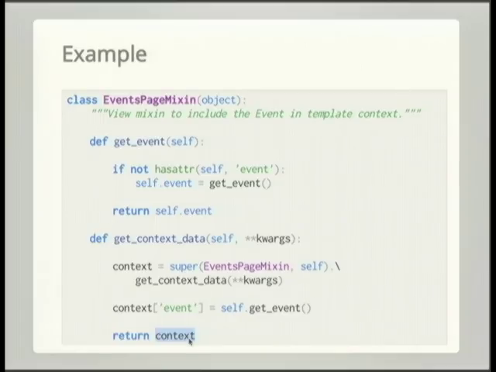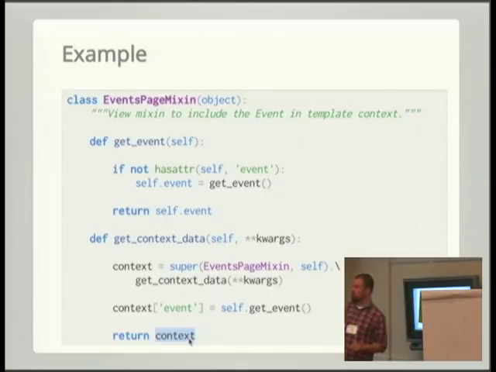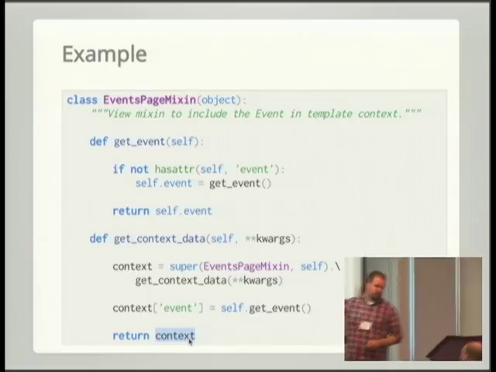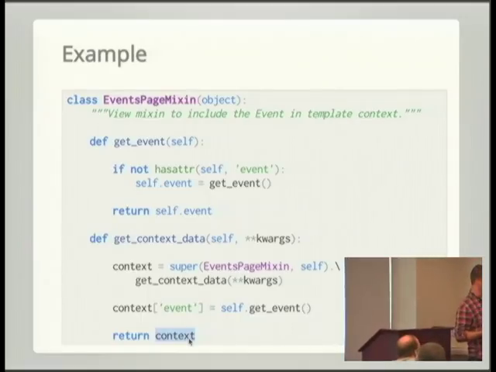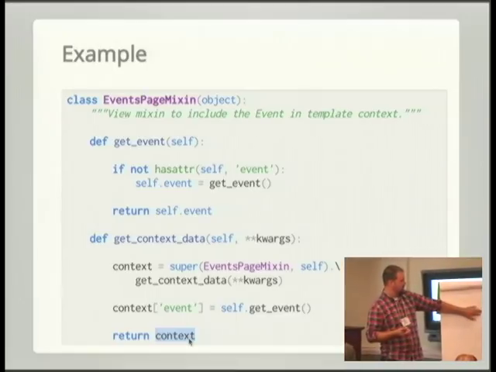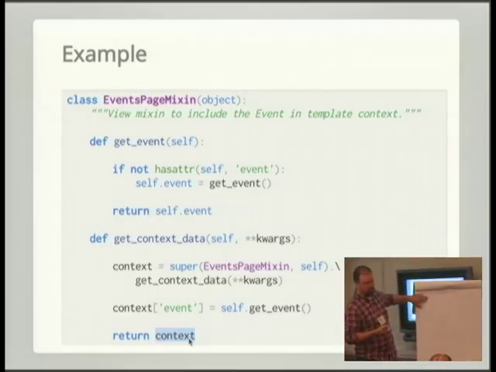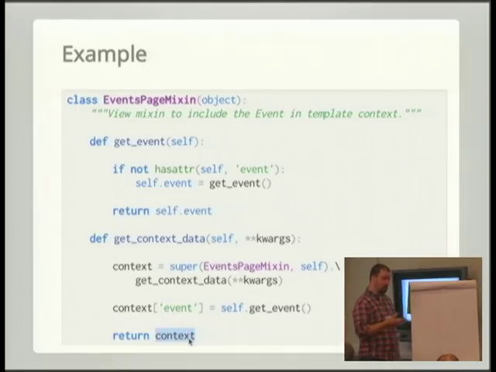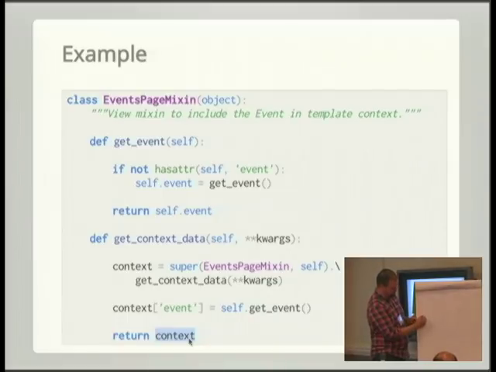When super gets called here, it actually doesn't go up. It's called in the context of a MyView instance. So that first argument you pass into super, or the second argument, I'm sorry, this is sort of a digression, but what is the actual instance I'm working on? That instance is a MyView instance. It's not a mixin instance. So when you're up here and you say, hey, what's the next one? It's like, oh, not one up here. It's got to be over here. There's a dependency about what order you find things in, but in general, View should always be last in your inheritance tree. Super handles things like this, A, B, C. It also handles diamond-shaped inheritance, and it does it correctly and deterministically.